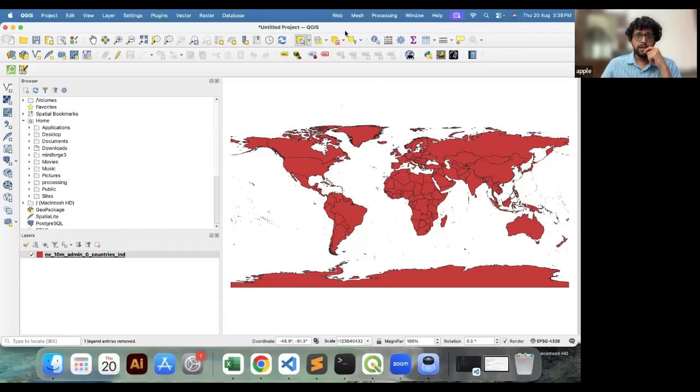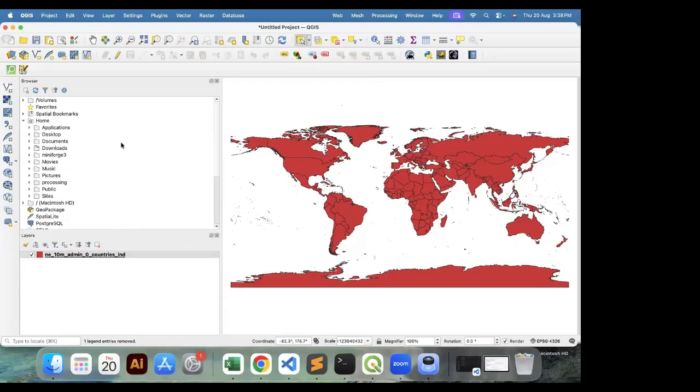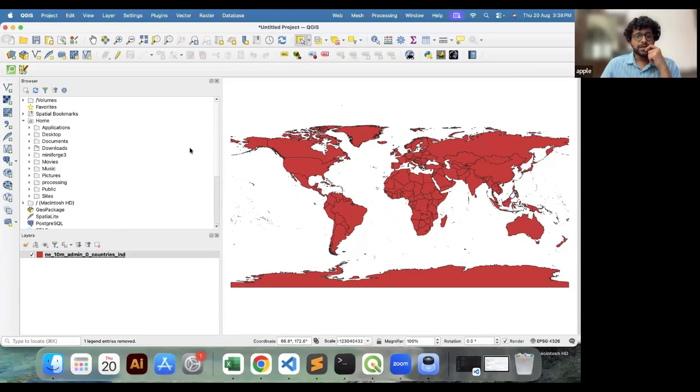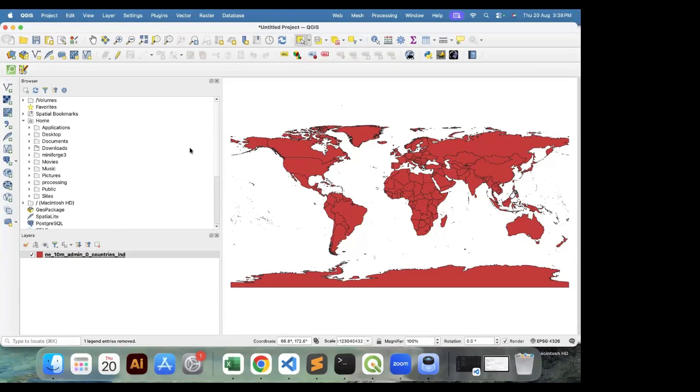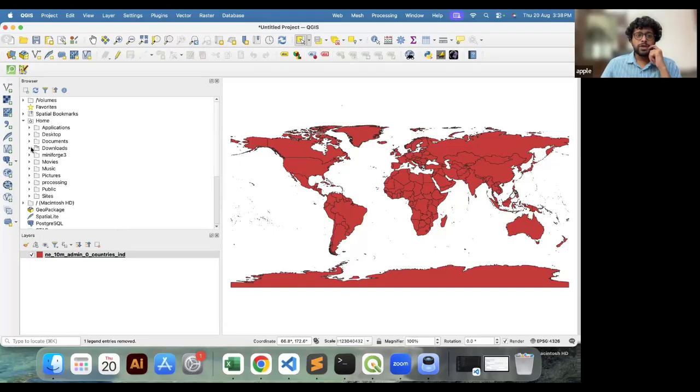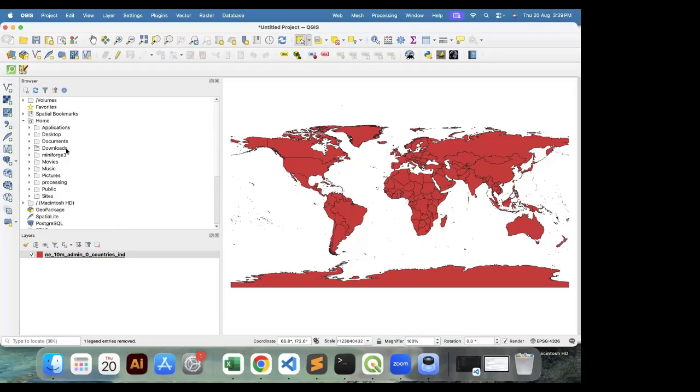No, I think now it's showing to me, but when I clicked onto the layer button, when I checked it, it was not showing. Now when I've unchecked it, now it's showing. It's very strange. And that too, downloads is not showing. So you have to navigate to where the file is. It doesn't have to be downloads per se. You might have some other folder, another drive where you might have saved it. No, I've saved it in downloads itself.